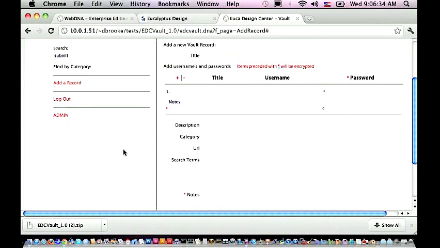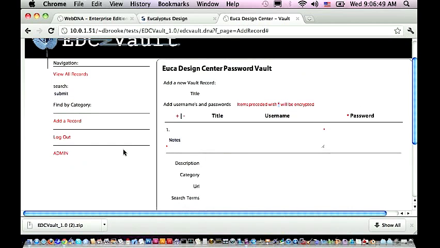Just a note, once you create your admin password, don't lose that password, because not even your host provider can find your password. EDC can decrypt information. They're the only ones that can decrypt information.